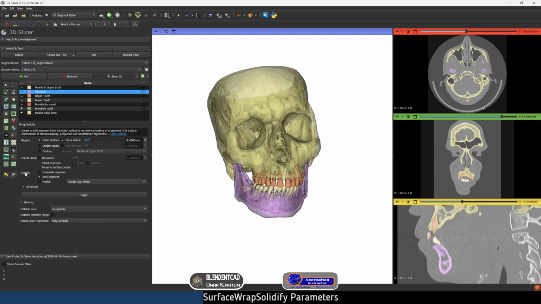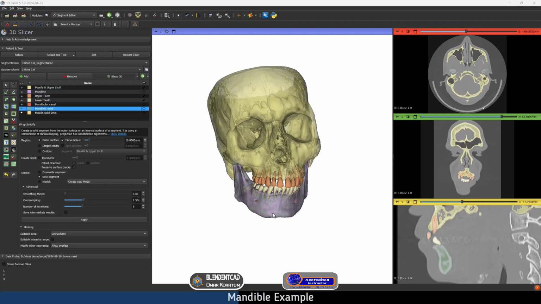We are going to the output. For the output, you can have it override the segment, but I don't like this, so we can have another segment as a backup. So we are going to click on the new segment, and then in the advanced properties, I'm going to decrease the smoothing factor so there is no over smoothing of the segmentation, and then I'm going to leave the rest as it is and then press on apply. Take care, you have to select the segment that you want to work with, which we have selected here, the mandible.